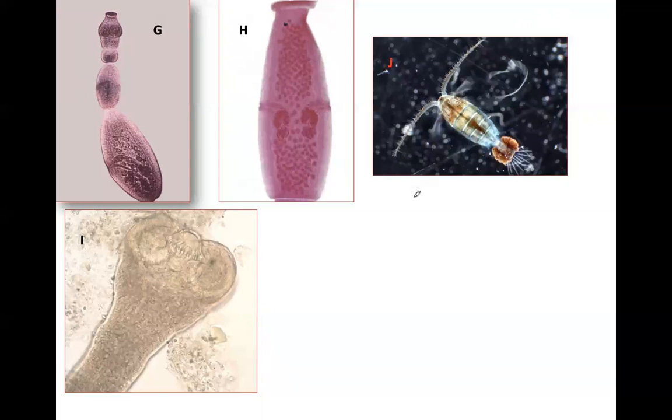And what is J? Yeah, Saidi, I think you've said something very important: mature one. So when you identify, you say adult E. granulosus, or eggs of Echinococcus granulosus. You also need to mention the full name of the stage, because sometimes you need to know the stage of what you're identifying. So that's also important. J is a copepod, or a cyclops, in that context, right? So I think you get the idea, right?